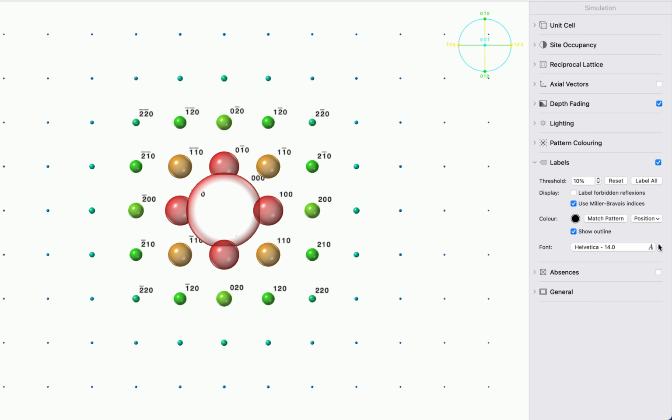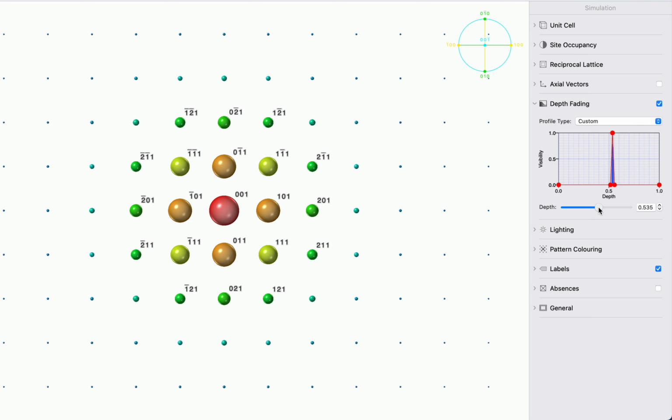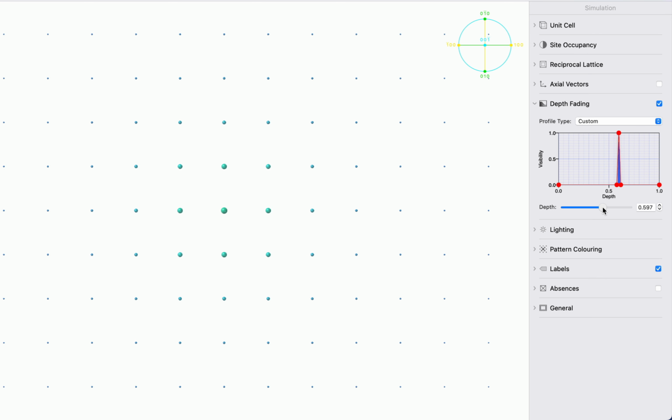But unlike with a 2D simulation, we can click and drag the depth slider to rapidly profile different levels of reciprocal space.